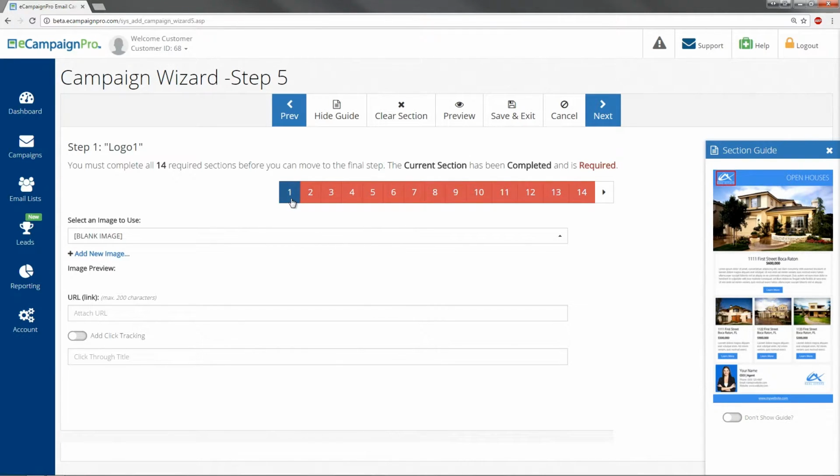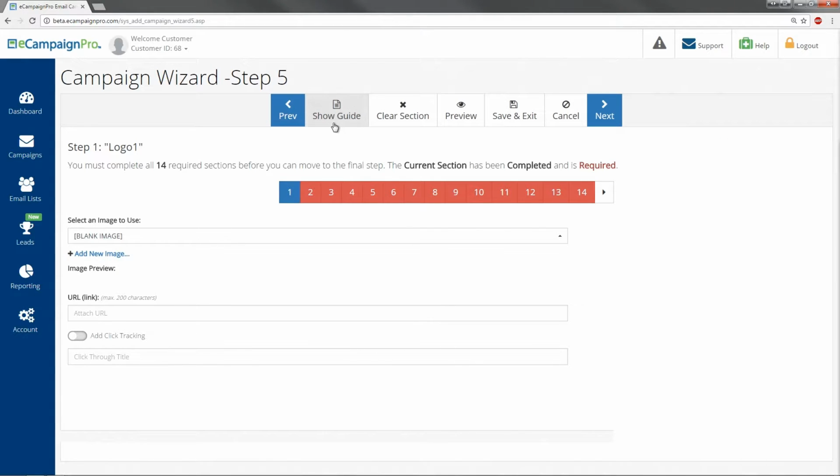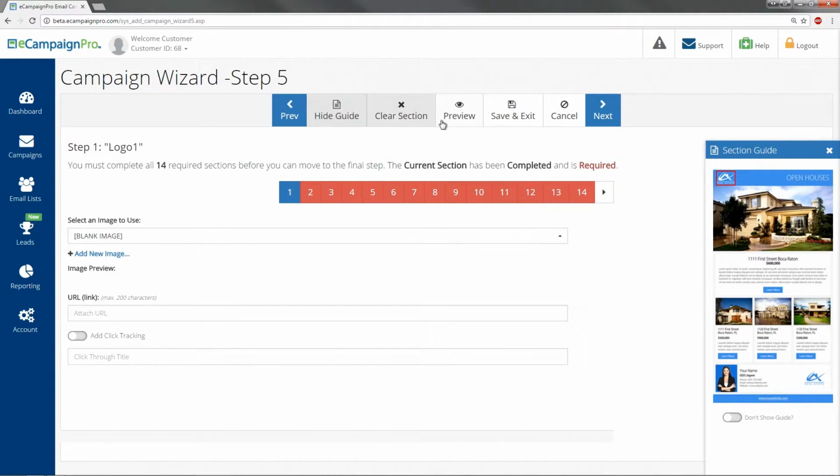You will need to click on each of these numbered tabs to navigate through your selection and begin replacing its contents. Directly above these numbered tabs, you will see another set of options that will allow you to see which section you are currently editing, the Show Guide button, as well as view a preview of your flyer with all updates in place until your current position, the Preview button.